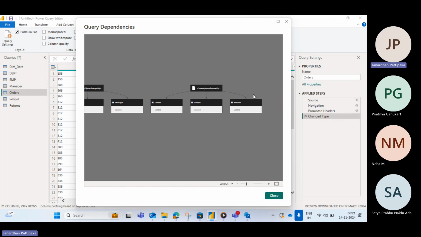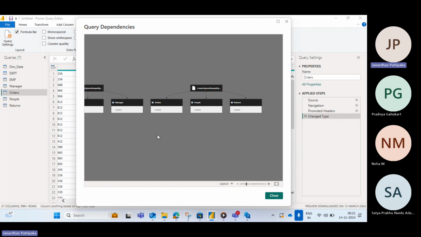All these tables are linked to this data source. So what is the data source? Just keep the cursor over here. It is coming from Janardhan's Downloads, the sample superstore data. That means it is coming from Downloads, where I have stored this Excel sheet. And at the end, you can see XLS, which means it is also an Excel sheet.